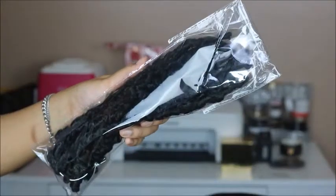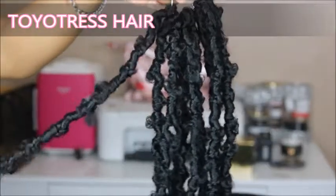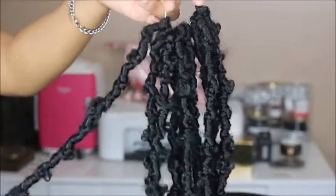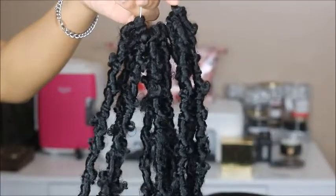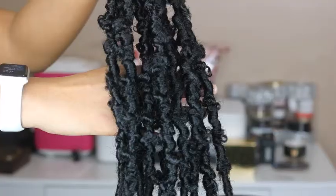So now it's time to install these butterfly locks. They are from Toyotress, which is a company that's actually sold on Amazon. I got these off of Amazon. They came with a pack of 8, guys. 8 packs of these beautiful, gorgeous, distressed butterfly locks for $56.99, which is not bad at all.